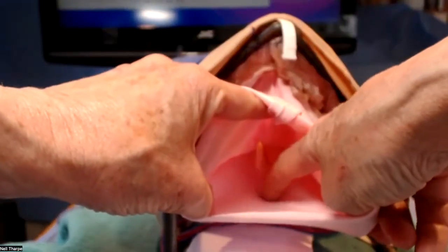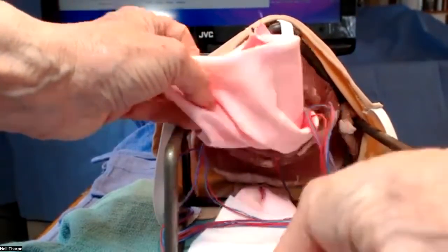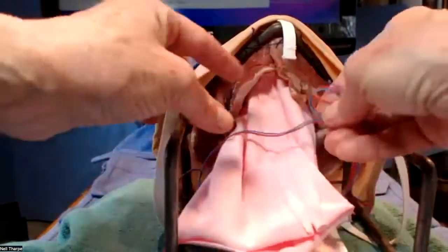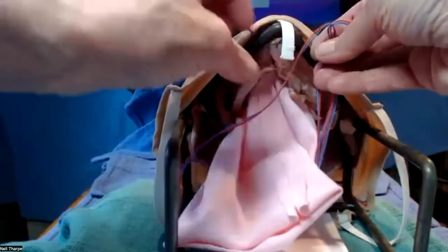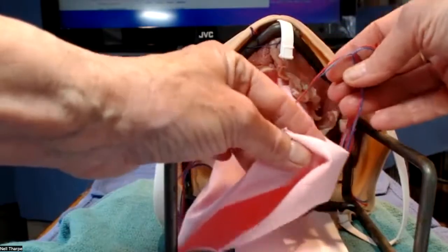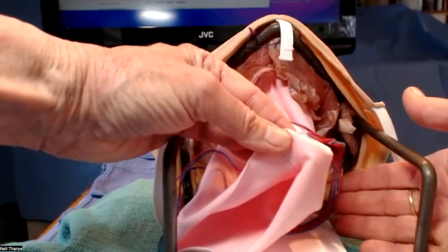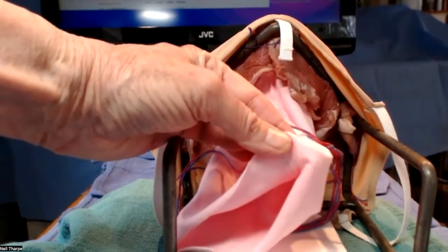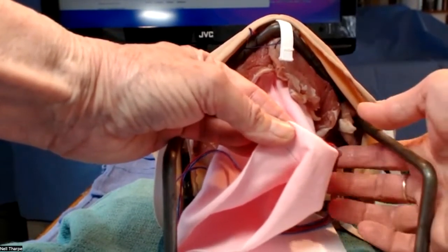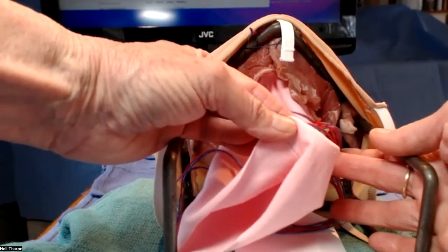We can get a keyhole tear — just a little opening that goes through the rectovaginal fascia and into the rectum. With sulcus tears, they can go through blood vessels and there can be copious bleeding, because the pelvis is somewhat open and we can get quite a lot of blood formation in the pelvis itself, in the pelvic sidewalls. We definitely need to find the bleeding vessels with sulcus tears and tie them off securely.